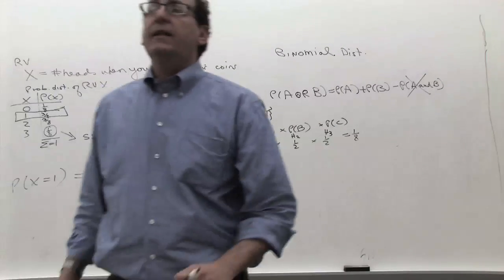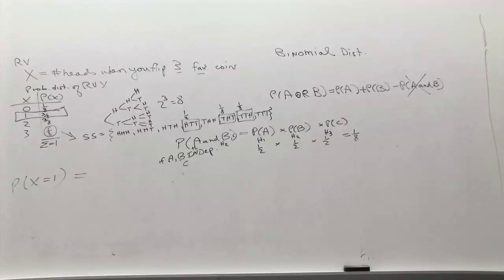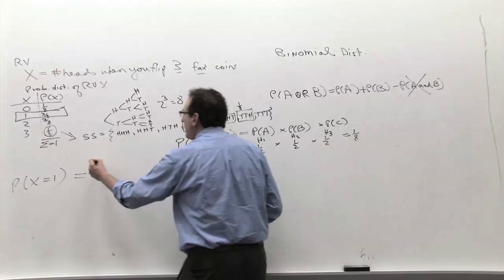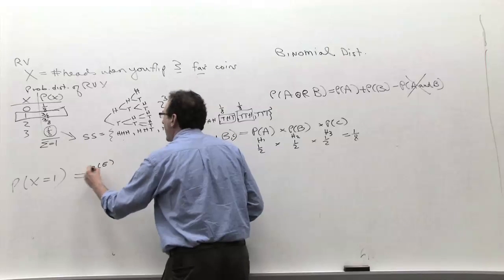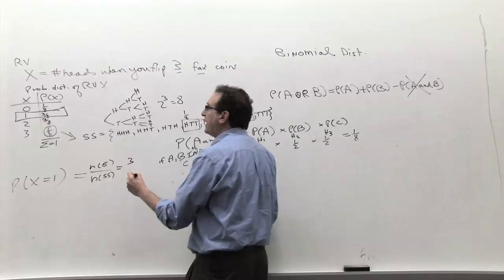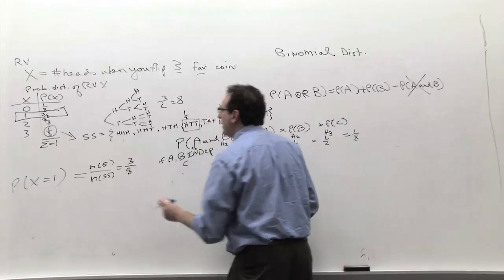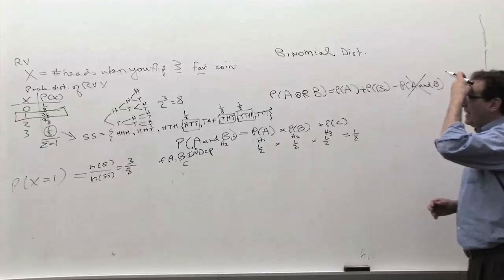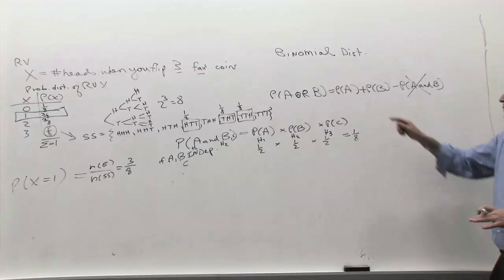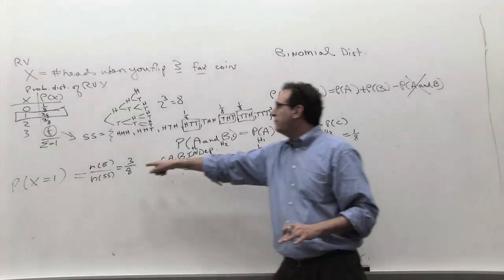Okay, so that's the answer. You've got to get 3 out of 8. The answer is 3 out of 8 by using the method, which I think I erased: how many ways you can get the event, how many ways you can get the sample space. There are 3 ways you can get exactly one head. These are the 3 ways, and there's 8 ways of getting something in general. That's still using the old methods, either doing this formula here in essence, or even going back to the more simple formula, 3 out of 8.